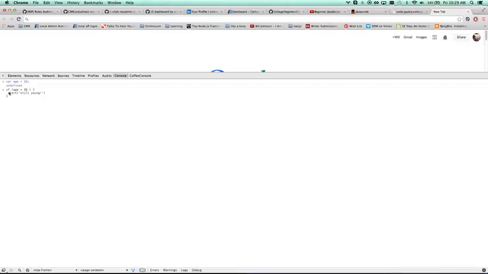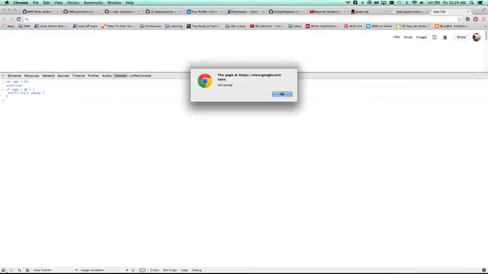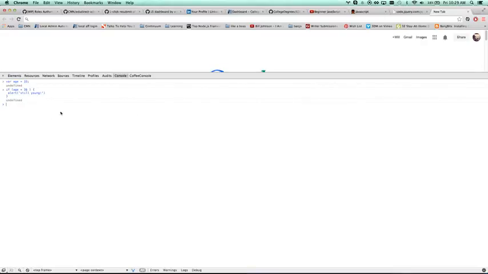So let's look at what I did. I said, we're going to do a check here. If, and then whatever is in here equals true, then it's going to execute whatever's between these braces, which in this case is just a single alert. So at this point I go, if my age is younger than 35, alert that I'm still young. Let's hit enter and see what happens. Still young.